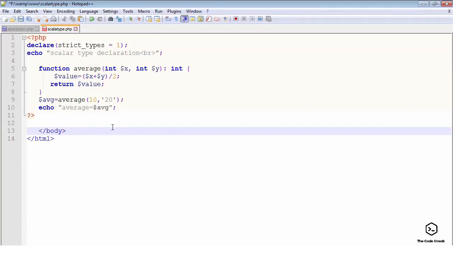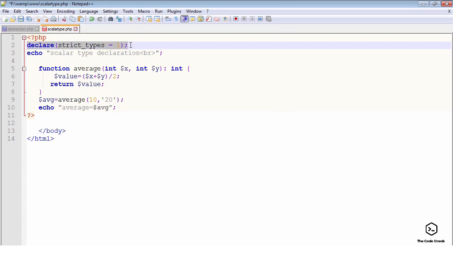In order to enforce strict adherence to the data types of the arguments in the function and the values that are sent to it, you have to start your PHP script with this statement: declare(strict_types=1). Which means that now the PHP engine will see to it that the data types of the actual arguments and the formal arguments are the same.